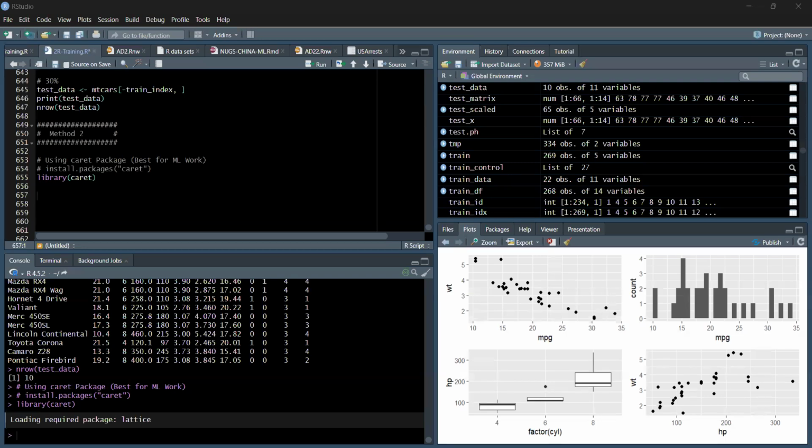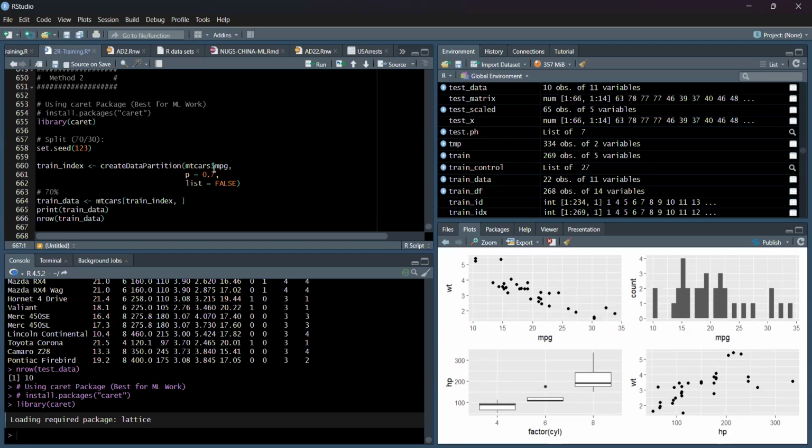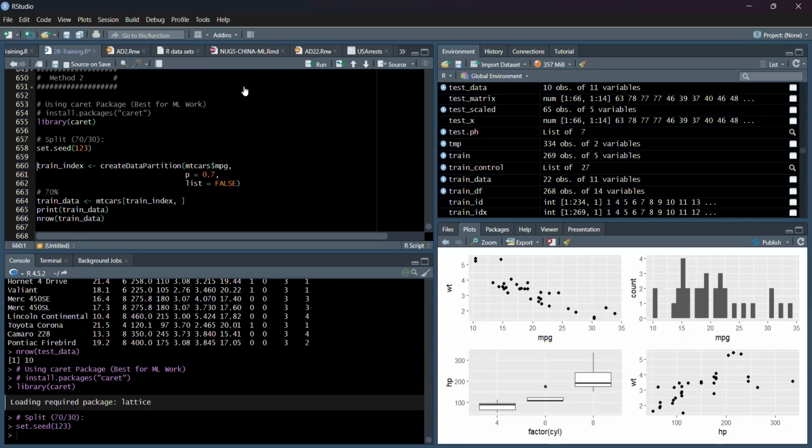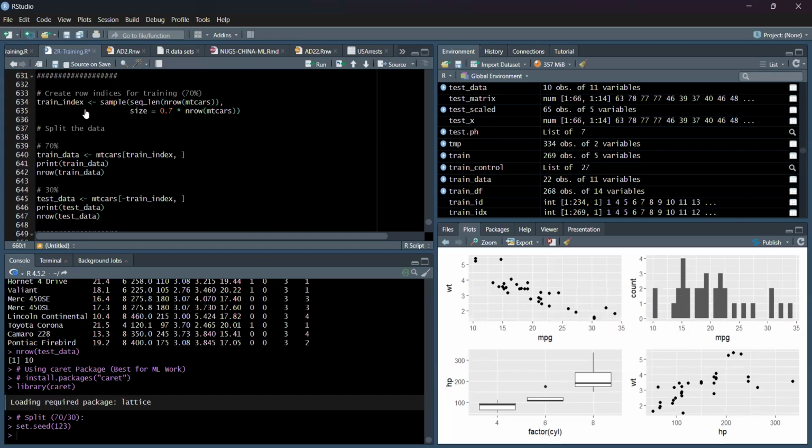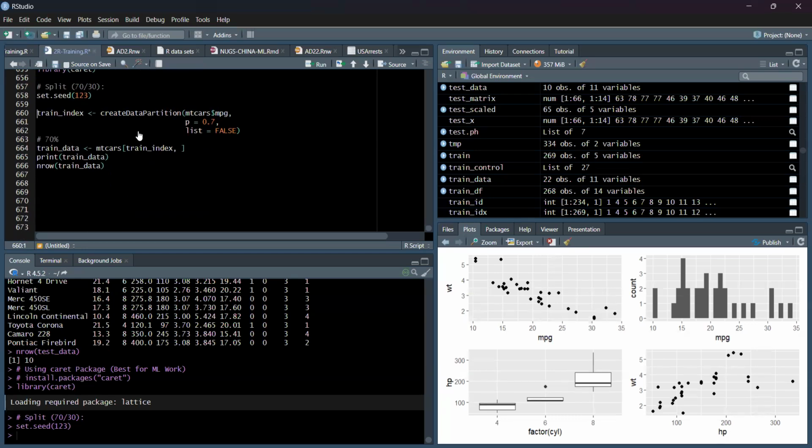So it is similar, but let's see, something will happen here. Here too, the seed will be used. All right. Now, the training index. What is the training index? You see that the training index is the same as this training index. All right. But what continues is not different. The continuation is different.